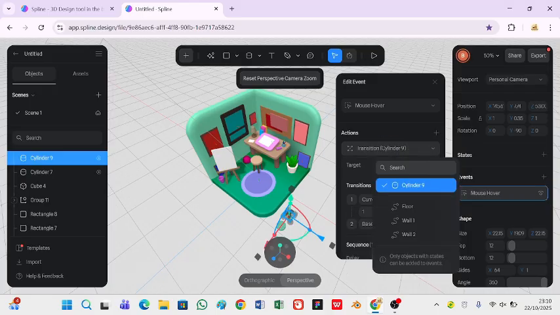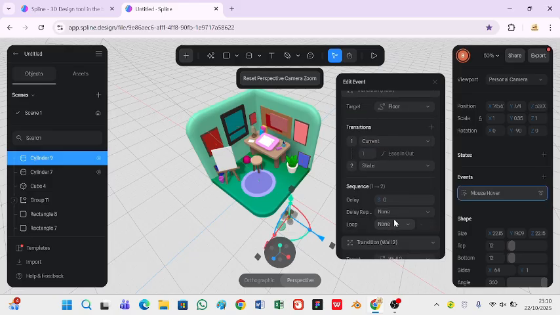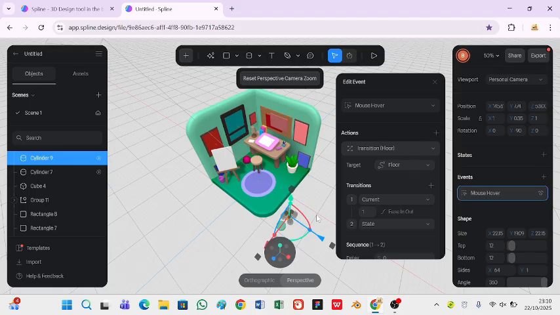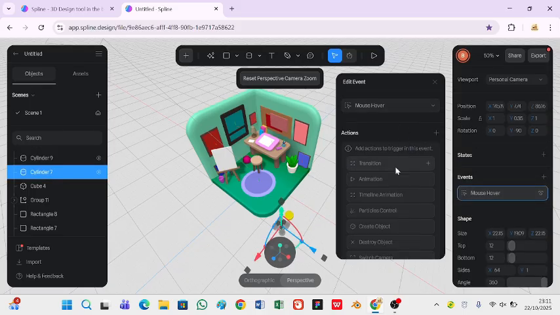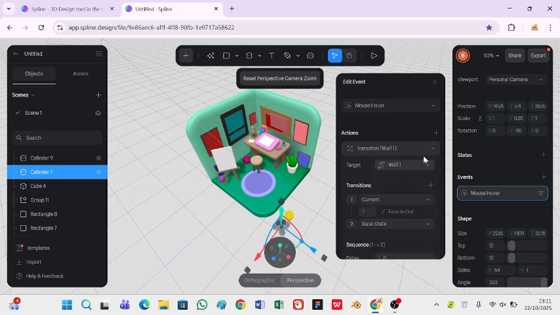And then adjusting the transition. Yeah, just add all the colors you want to change, like the floor and the wall. And then yeah, just like that.